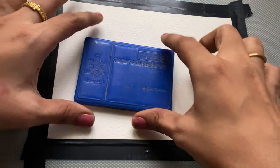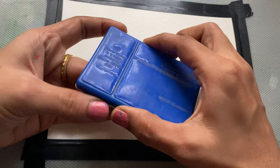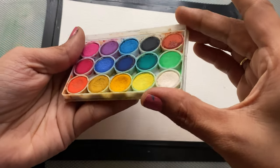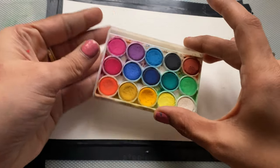So, here's the challenge. I'm going to attempt to paint a realistic apple using only the supplies that I have in my hand right now. It is a watercolor pan and it is worth 30 cents.